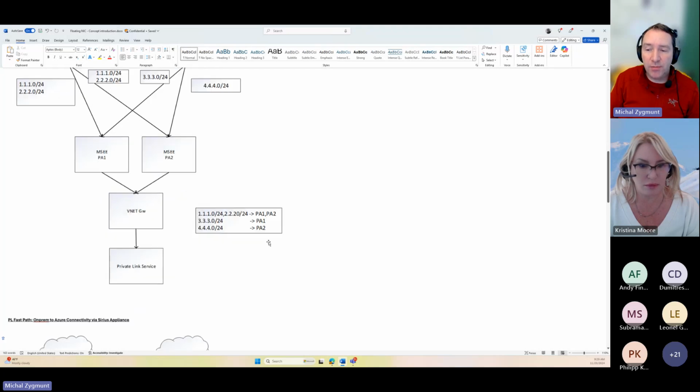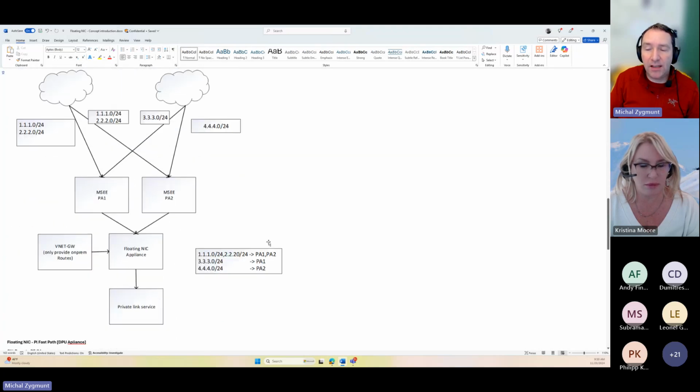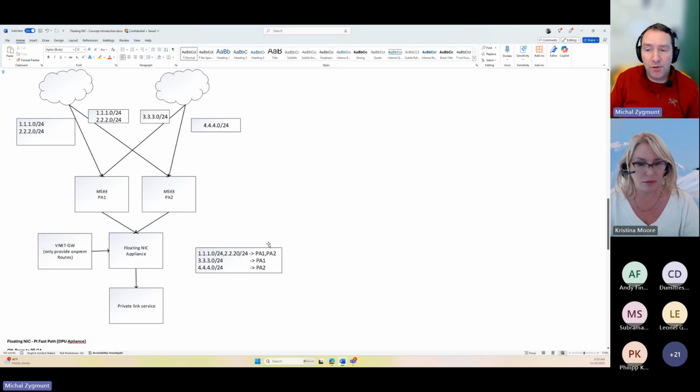So those VMs can actually be replaced by some dedicated DPUs, which just will be doing this packet bouncing, which is basically the DPU that acts as a floating NIC. In this case, the gateway is the kind of gateway that can program this floating NIC from the side, programming all the routing rules and all the ACLs to the DPUs.